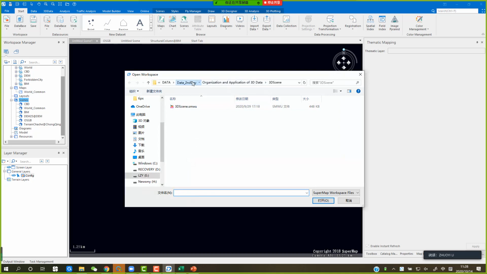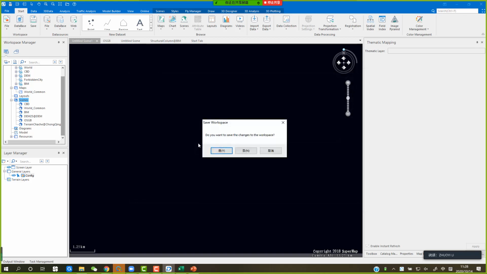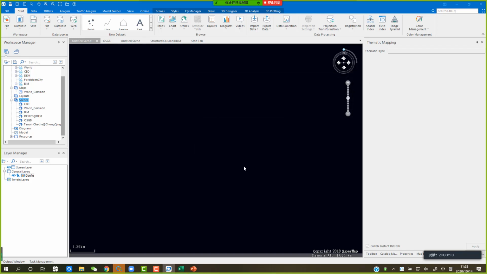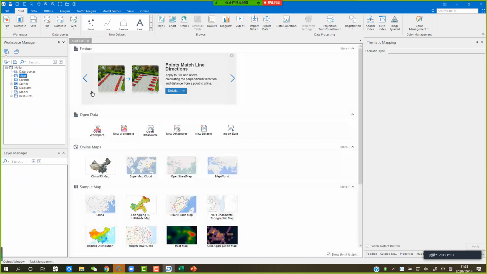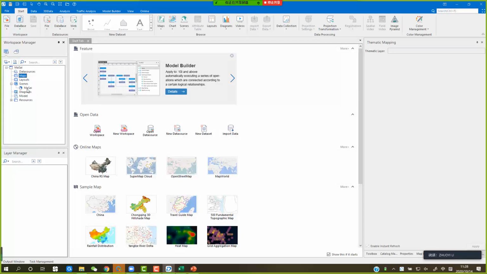Open this. Okay, these two data are the same data. Yes, that is the same data that I gave you. Okay, and open scene.